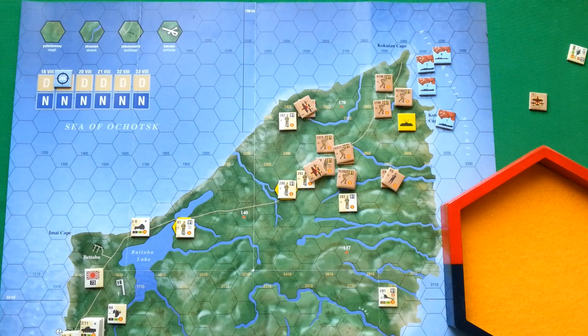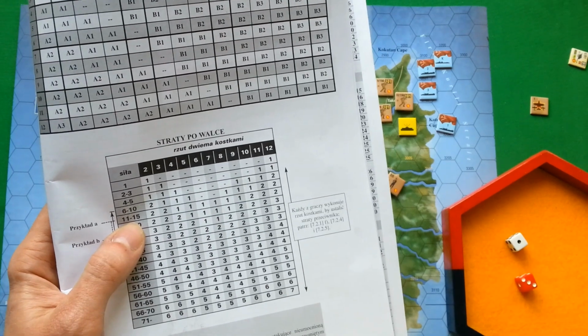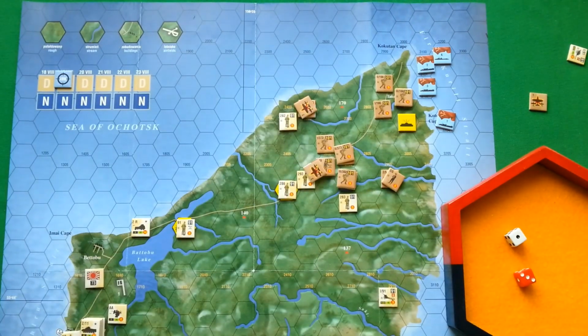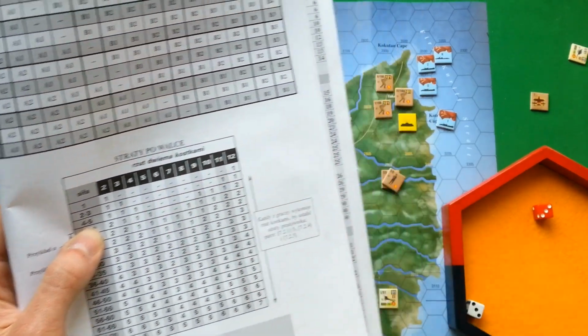And now let's roll for losses. Soviets had 16, so I will use the column of 16, 20, -1 because of the terrain. It is 11, 15, 4. Now just a single point loss. And now for Soviet losses, it is 2-3 plus 1 because of the terrain, it is 4-5, no losses for Soviets.